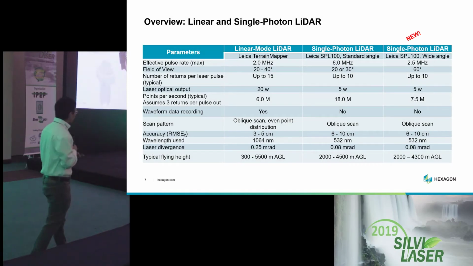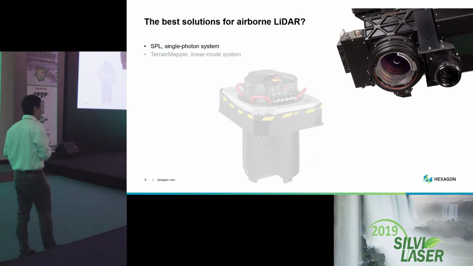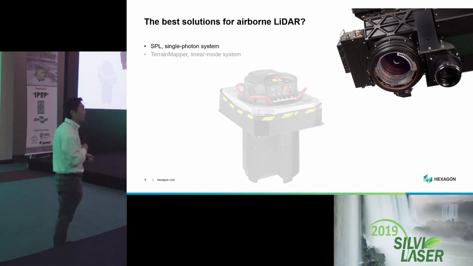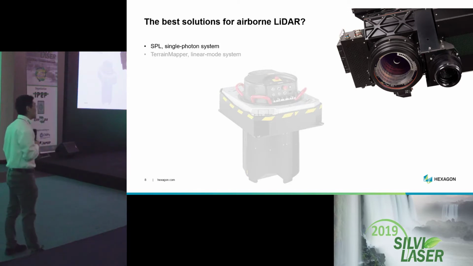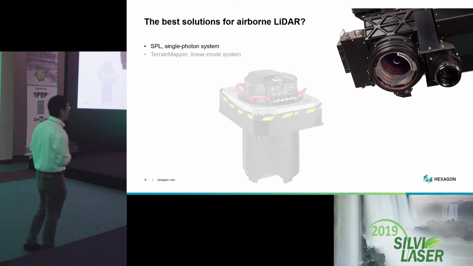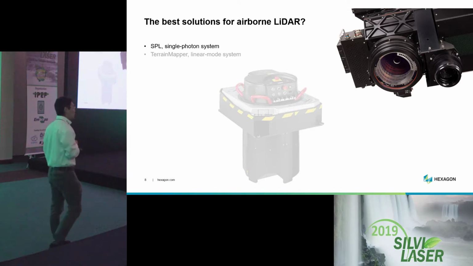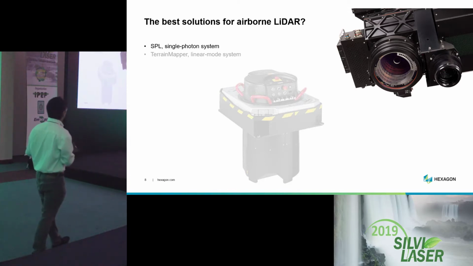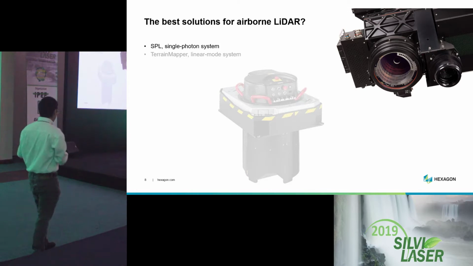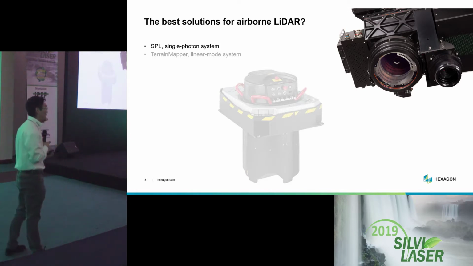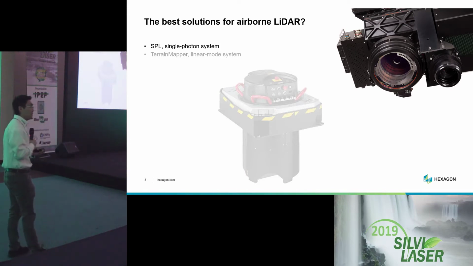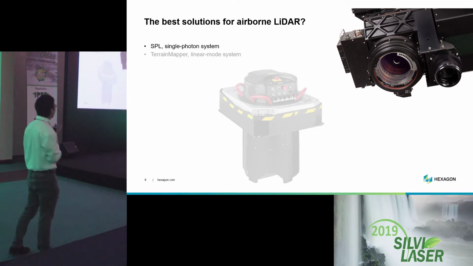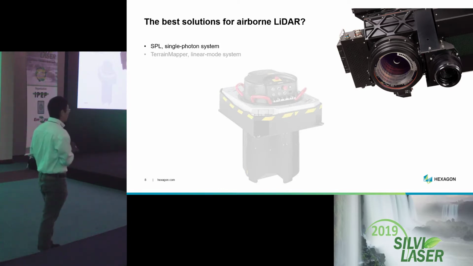So let's go see a little bit more about the single photon LiDAR system. This SPL100, only in the last year, has acquired more than 120,000 square kilometers in the US and Europe. Based on this productivity, to maximize it, we started initiatives to increase the field of view, because we have noticed from our customers and from the market that sometimes this high density point that we are achieving with the standard SPL is not required.